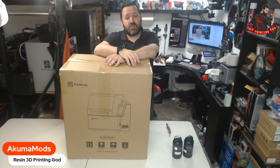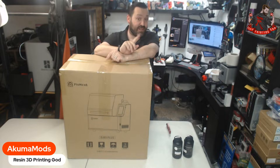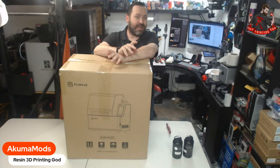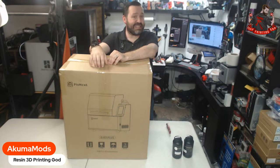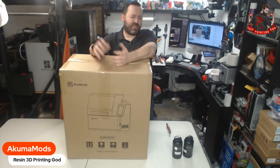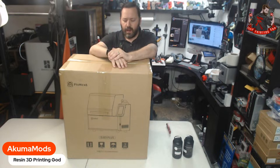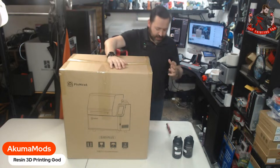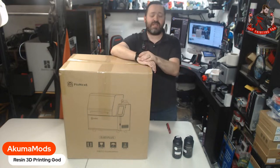They are the ones that introduced the integral light source, which I think is a mispronunciation I've been making for quite some time. On their website, it's called the integrated light source, but I think integral is just a little fancier, in my opinion. Basically, it's a completely different type of light source than most of the resin printers that you see out there.